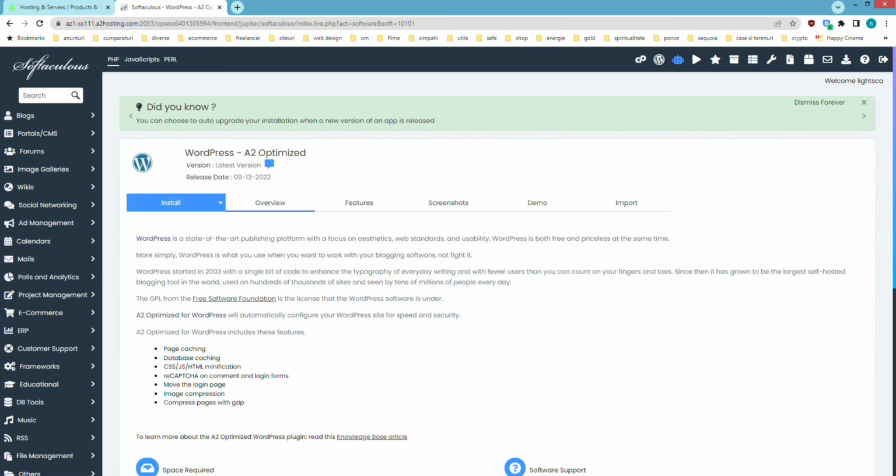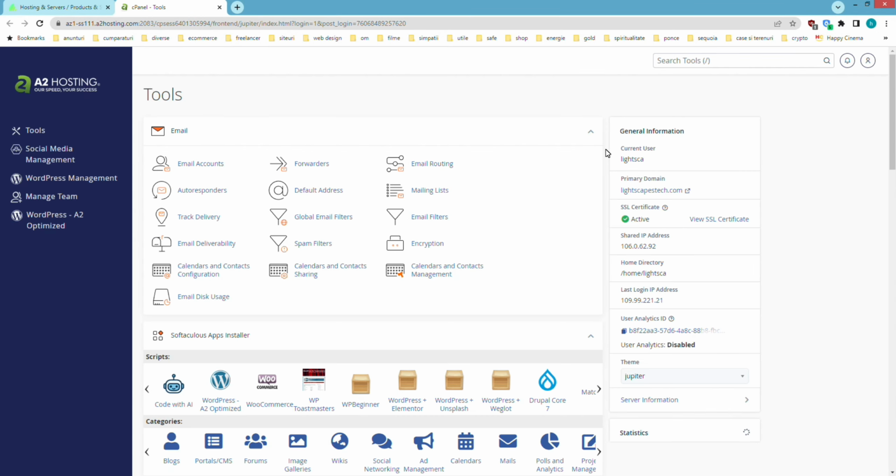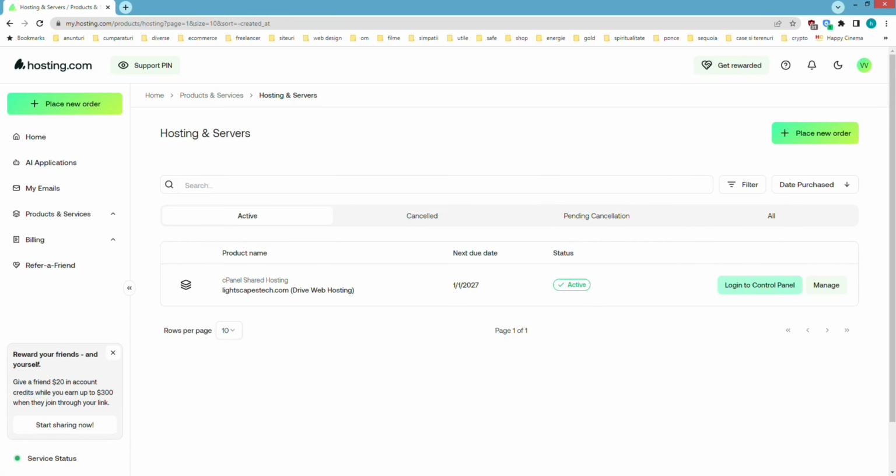The good news is that Softaculous makes the entire process incredibly simple, requiring just a few clicks. Let's get started. Softaculous is a one-click app installer built into most cPanel hosting accounts. Most people use it to install WordPress in the first place, but it also has a built-in backup and restore system that takes just a few clicks. No plugins, no extra software needed. Let's log into cPanel and find it.